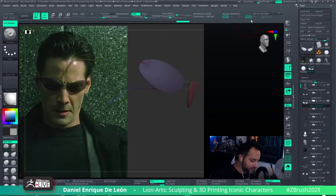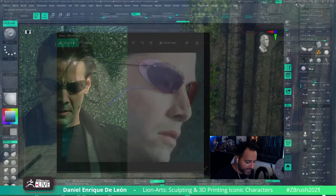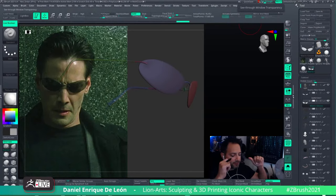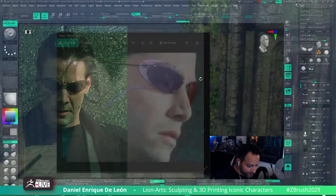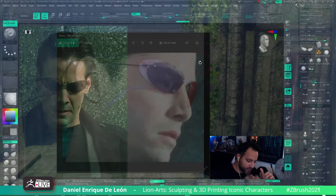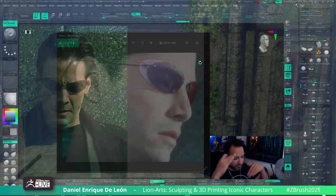Because if we go back to view two, that's what's missing. So it's almost like they have to be shrunken along the same axis they are currently at. Interesting challenge. And also widened a little bit, because this is more of a really good side view. In the original front view, he's tilted down slightly, so that creates a foreshortening of the glasses, making them look a little bit shorter than they would if viewed more orthographically, straight on sideways, which is what we have here.